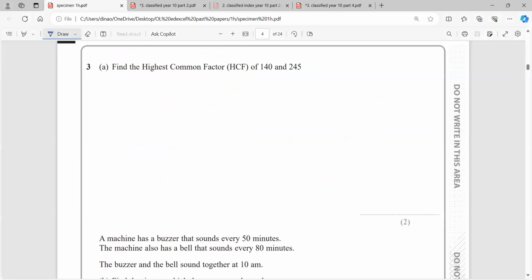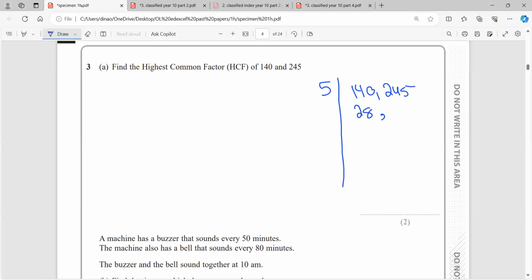The question here says find the highest common factor of 140 and 245. We do it by the same method, the column. You don't have to start by, as we agreed, you start by the prime number which works with them both, which is, for example, the first number that crossed my mind is the 5, as they are both easily divided by 5.